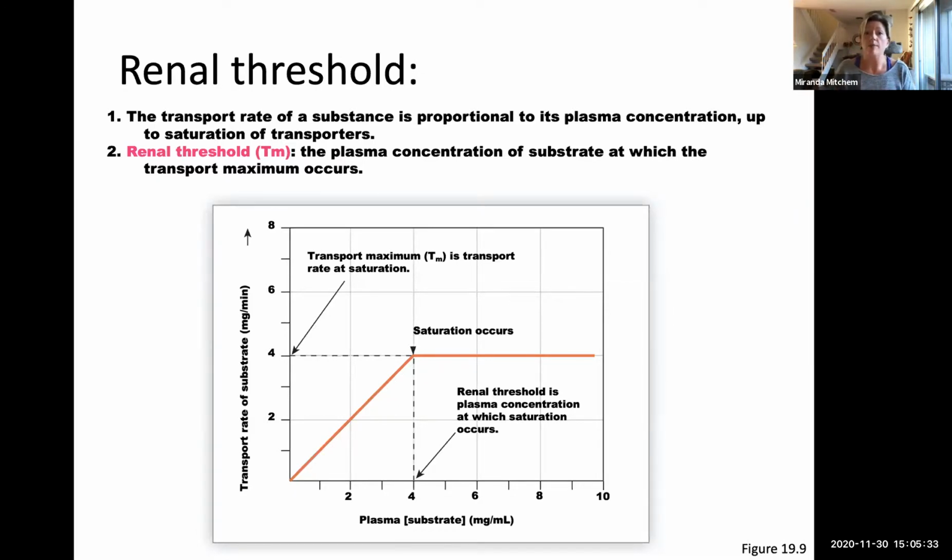The reason why people with diabetes will sometimes have glucose in their urine is because they have so much glucose in their body that is filtered into the filtrate that they reach saturation. And then whatever's left over can't get reabsorbed. So that means it stays in the filtrate and is excreted in the form of urine. So different materials have different thresholds. And it's all tied to saturation of the various transporters that are used in moving this material.